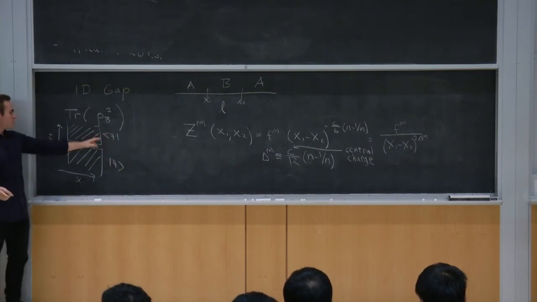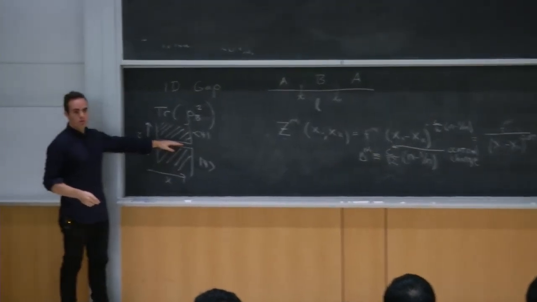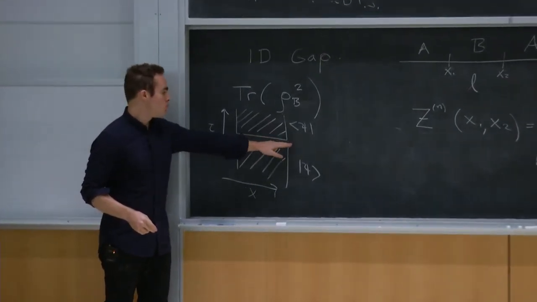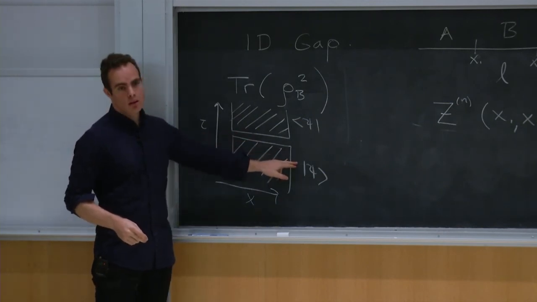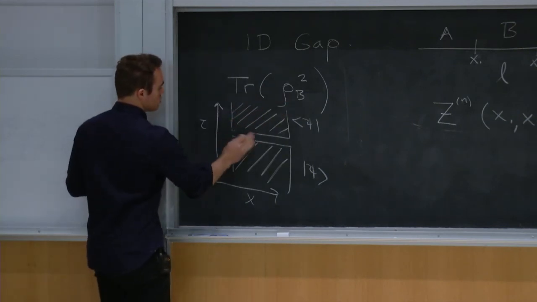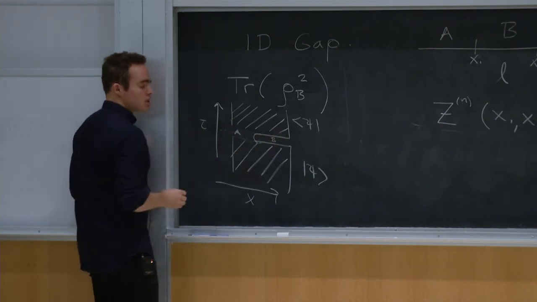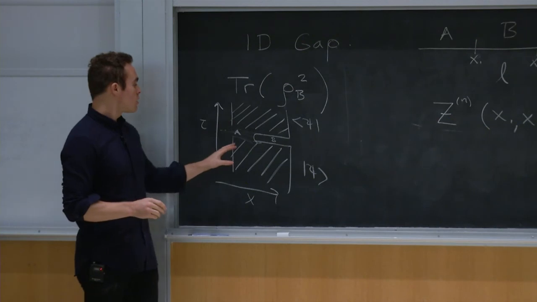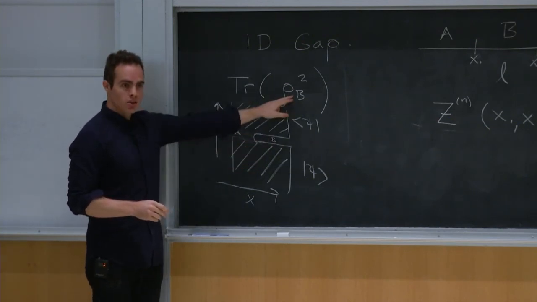The way you prepare a ground state in a conformal field theory is you do the imaginary time path integral from negative imaginary time up to tau equals 0. And then you put a cut in your path integral in order to generate the state. So I'm going to be very schematic here. Now, what tracing out B corresponds to is gluing together the path integral over region A, but leaving B still with a cut. So this gives you a path integral representation of the reduced density matrix.